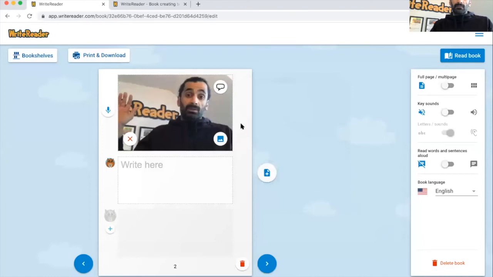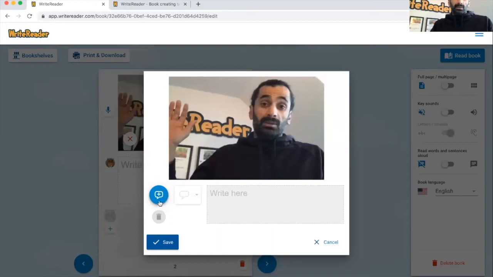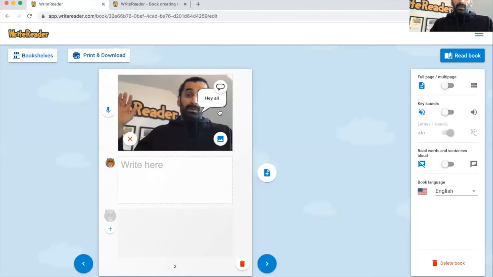The students also have the possibility of adding speech bubbles, and we've done this in order to train direct speech as well. So I can click on the image. Students can also do it like this, and then they can write it here, and you can save it. And now I have placed it here. So you have different options. So basically, kids can also use this to create their own comic books if they like.